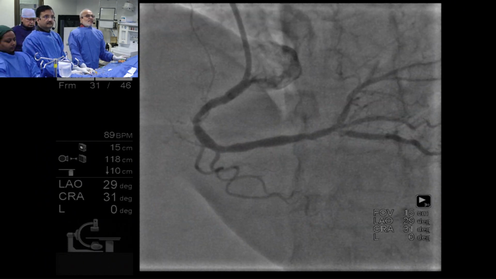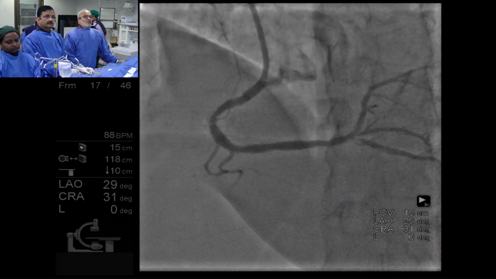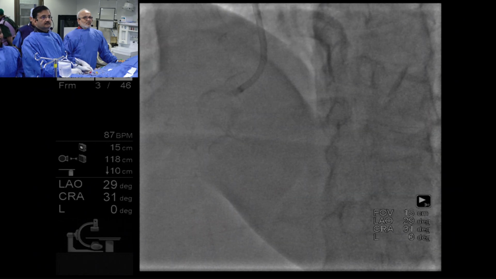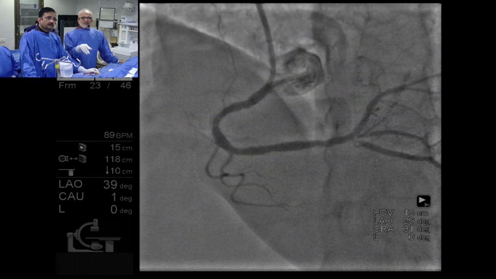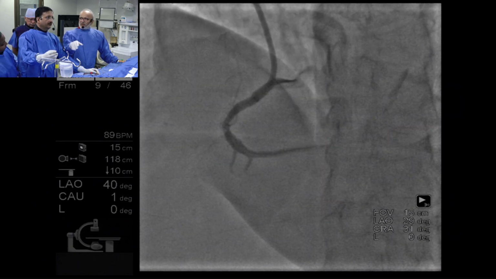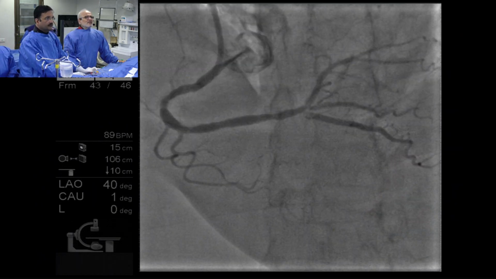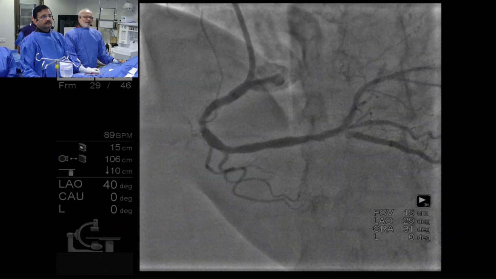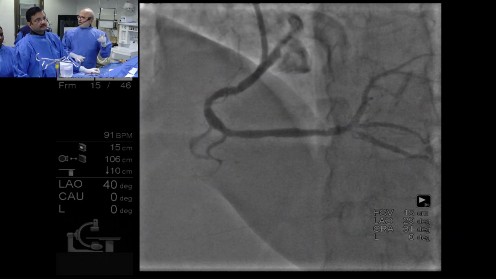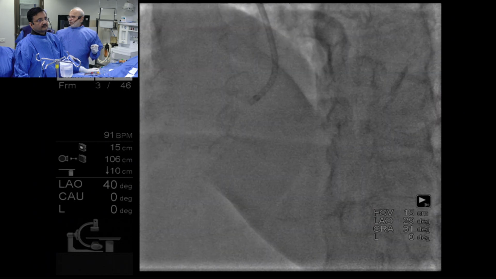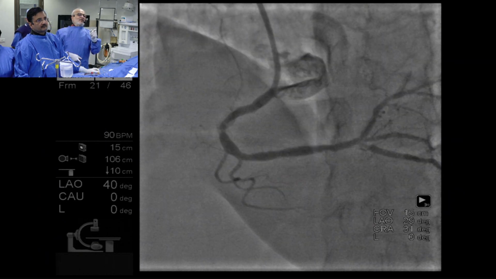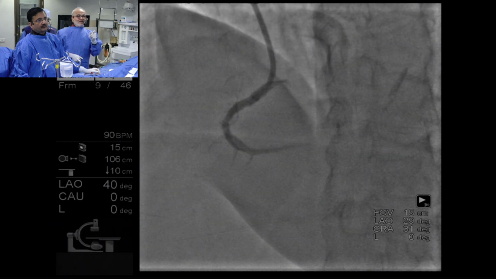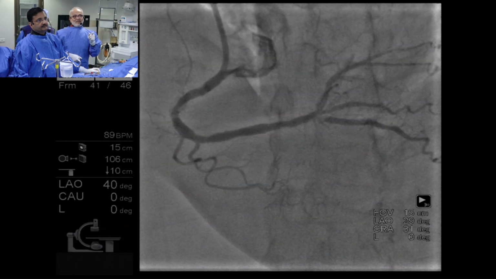Now, any idea? Give one cc diltiazem. She has normal pressure. Sure, it looks heavily calcified. It looks like you can see nodular protrusion. Very true. This is a big calcific nodule, very big calcific nodule there. And in the distal area also, I think it is heavy calcium and maybe a nodule.